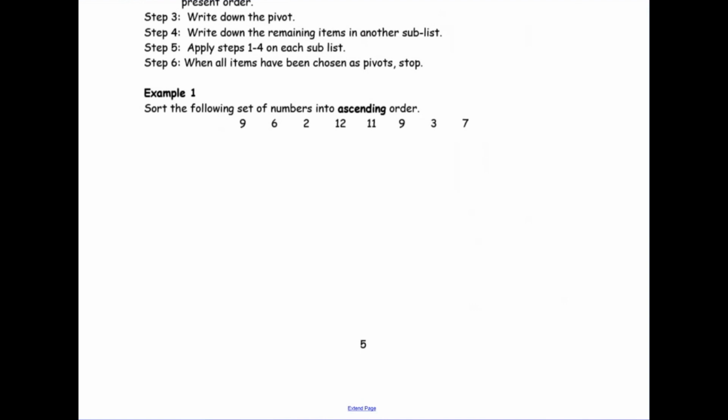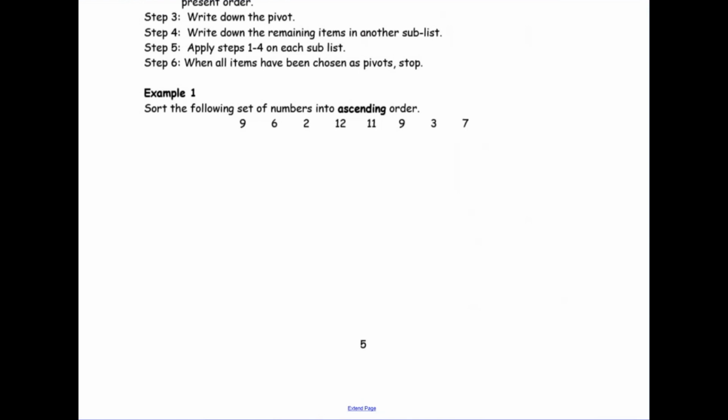Quick sort works by splitting your list up into two sections. What you do is you start off by choosing a pivot. It will work choosing any number as a pivot, but the mark schemes are very picky on these ones. So your pivot, if there is a middle number to your list, has to be the middle number. If there isn't, you can choose either the left or the right one, like this one.